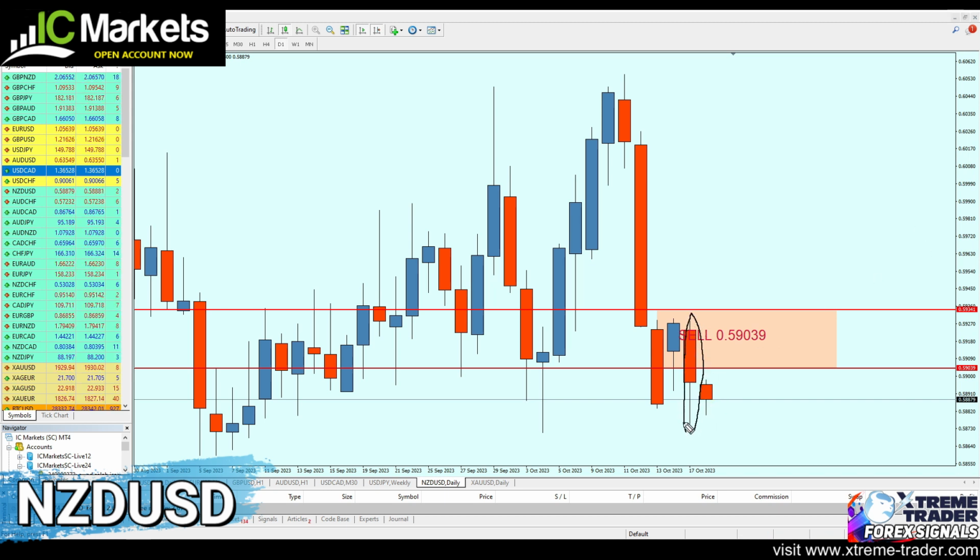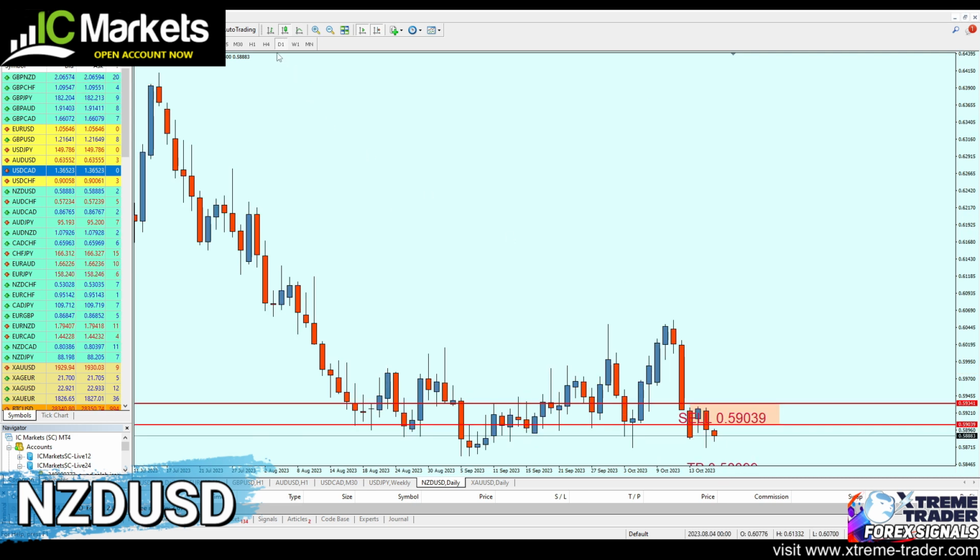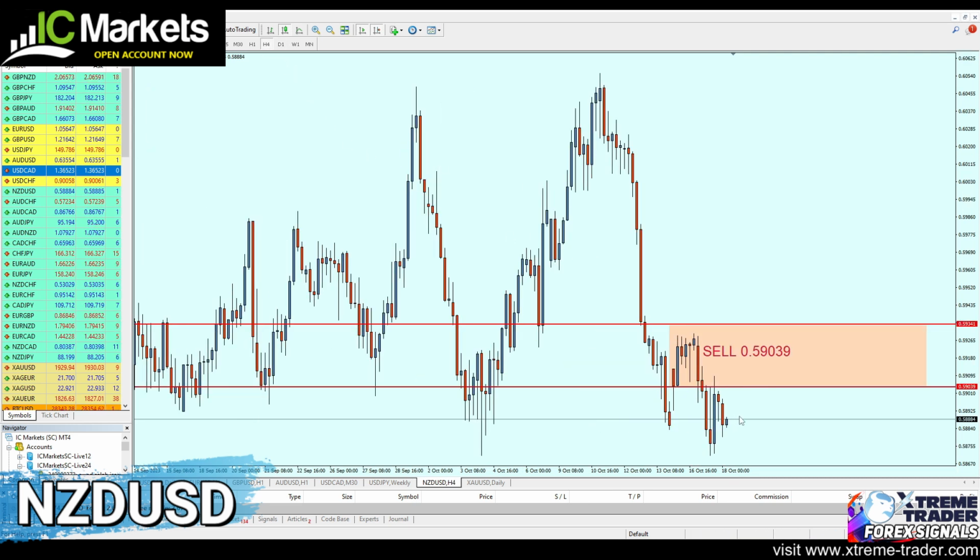Now let me tell you something, guys. Once you see this candle appear on a support level and break out from it, like this one for example, and this one also, if it broke out from that level of support and closed below it, that means a continuation in the momentum. That means a continuation in the fall, which means the gold will most likely continue the fall after confirming this with this price action right here. So anyway, guys, the NZDUSD signal remains the same because nothing is going to change.